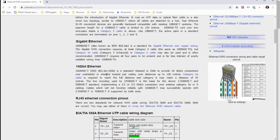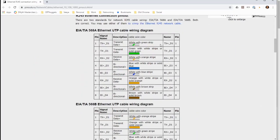So I'm going to pinouts.ru because they have this nice little graph that shows which ones are transmit and receive. You can see that pin 1, pin 2 is transmit, pin 3, and pin 6 are receive. So here's my theory. If I make another jacked up cable, I'm going to intentionally choose the colors that lines up transmit with receive in the same pair. That is, I'm going to take pin 1 and pair it together to where it literally transmits next to pin 3. So I'm going to make white with green stripe pin 1, and I'm going to make white with orange stripe pin 2. Mwahaha, that's got to do something, right?